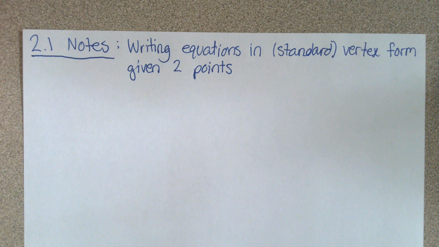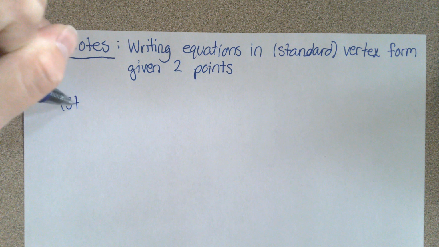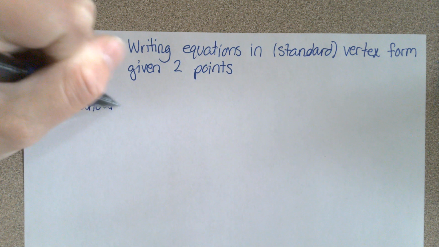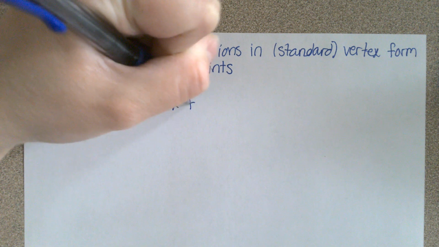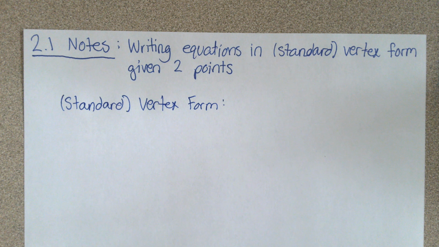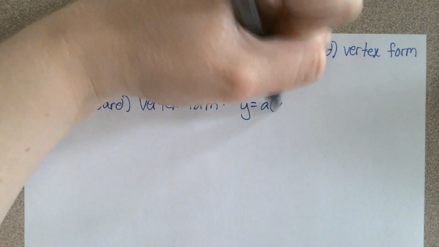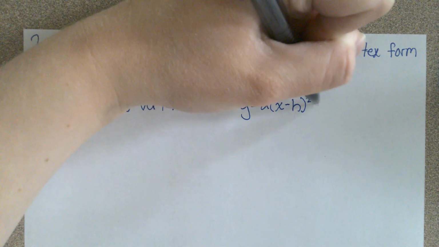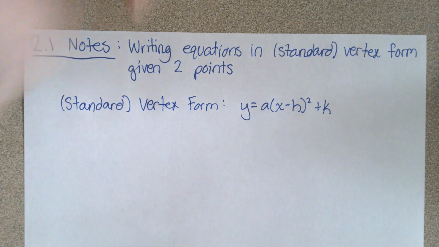So just to refresh your memories, when we say standard vertex form or just standard form, vertex form, I'm very adamant about this. I call it vertex form. Every teacher and professor I've ever had has called it vertex form, so it just drives me a little nuts that we're now calling it standard vertex form here. But that is y equals a times (x minus h) squared plus k, that form of the equation, where our vertex is the point h comma k.